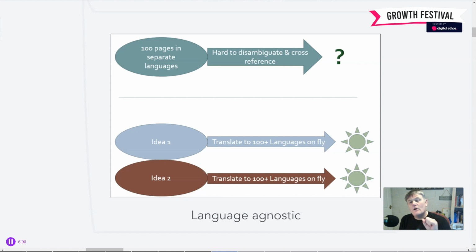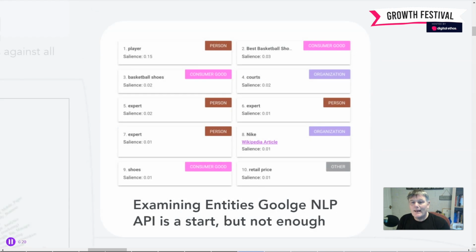However, if you've got everything organized in ideas, it's quite easy to suddenly translate that information on the fly out into 100 different languages. So one of the great things about an entity-based approach is it's language agnostic, and that's going to allow ultimately Google to scale across the world more effectively than language by language.